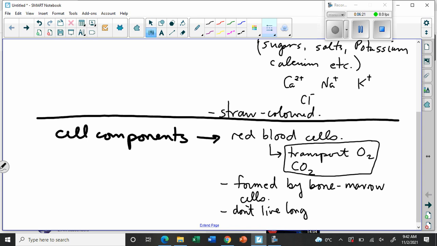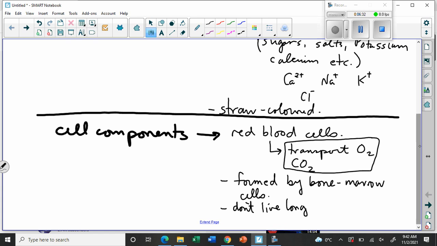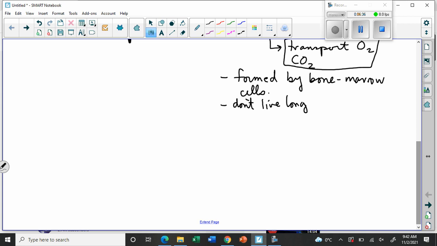And you're like, okay, get the next messenger. Make a new one. Burn them out until they die. And that's the process of red blood cells. That's the job they do. Okay? So, transport CO2. Now, how they do this, of course, is with a molecule. They contain a very special molecule called hemoglobin.